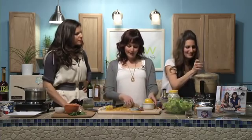Totally. So I spun this around a little bit, and then I'm just gonna put it on one more time. The color becomes super Caesar-y. It's a magic trick, you know? The combination of the Worcestershire sauce and the little bit of nutritional yeast is great. So then what we'll do is we just kind of bring it together.